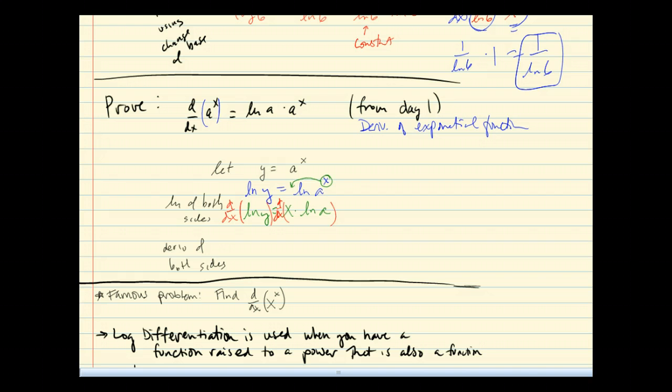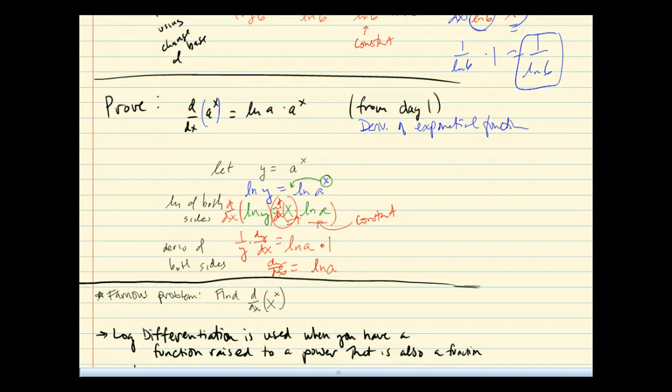What's the derivative of natural log of y? It's 1 over y times the derivative of y with respect to x. And now when I come over here, I'm taking the derivative of x times, that's right, I said it in that annoying voice, but tricked ya, because the natural log of a is not another function, that's just a constant. So I can pull that constant out in front and then times that by the derivative of x with respect to x, which of course is just 1. So it looks like dy dx is equal to the natural log of a times 1, so it's just the natural log of a.